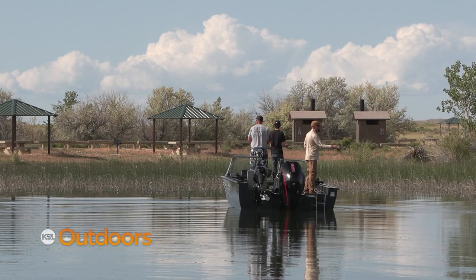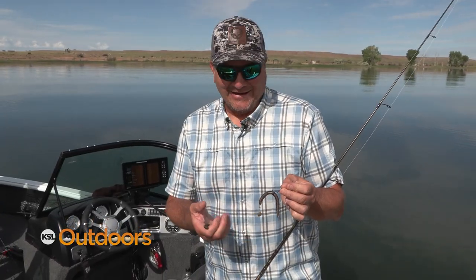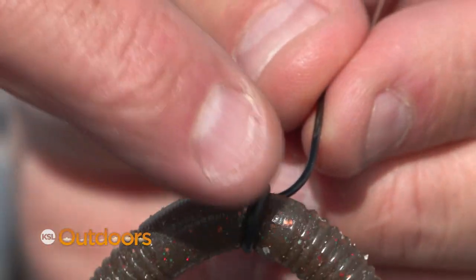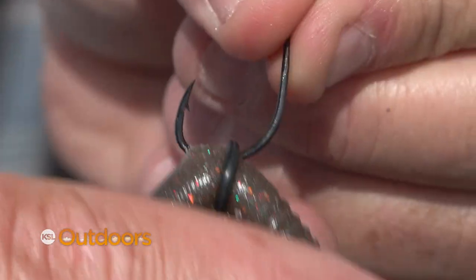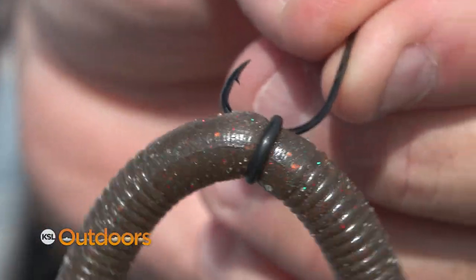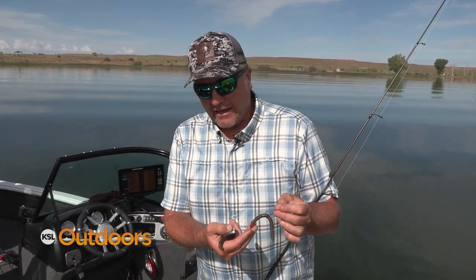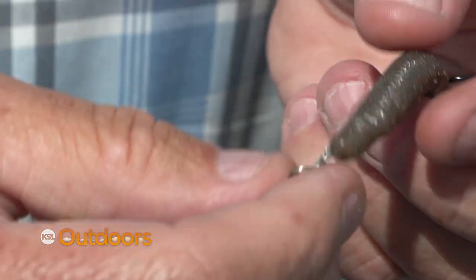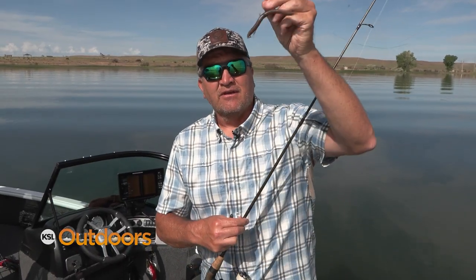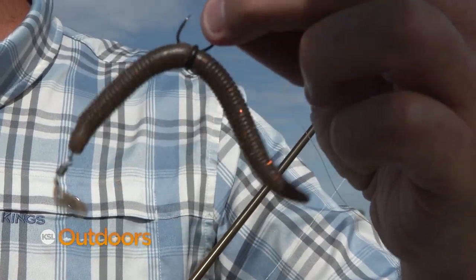I'm going to start off with a wacky rig. I start my wacky rig a little different than most people might — put a little bling on it. I put a little O-ring in the middle so that the bass can't just come up and strip the soft plastic. A lot of these plastics are soft plastics; the manufacturers make them that way so you lose a few. With the O-ring, I can usually fish it about four or five times longer. Then I add a little spinner on the bottom — it has a little corkscrew that corkscrews into the end of the Senko, and as it flutters down it just entices them and flips and flops. They've got to bite it. We'll see how that does today.